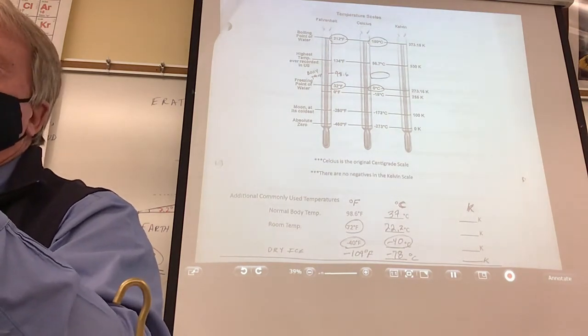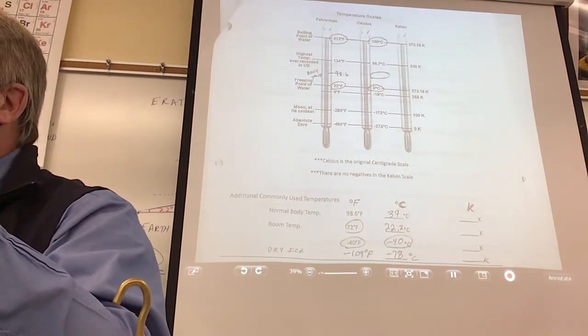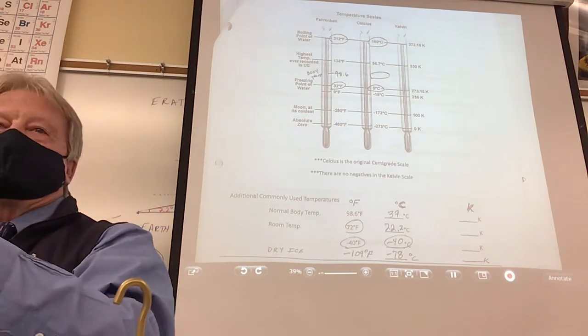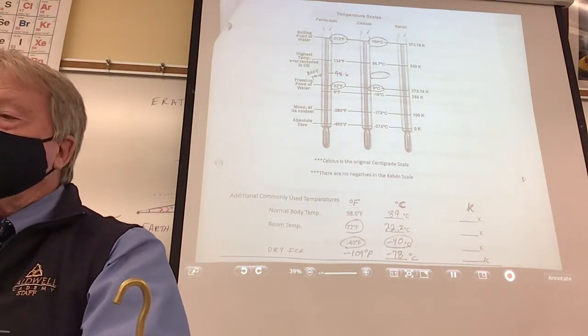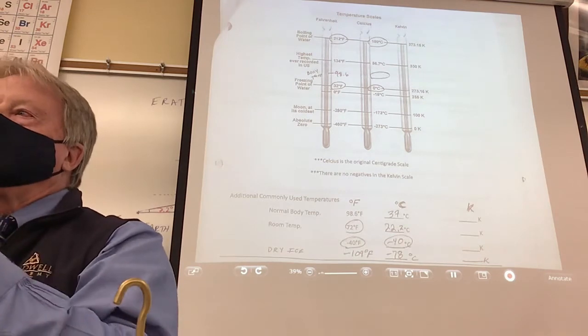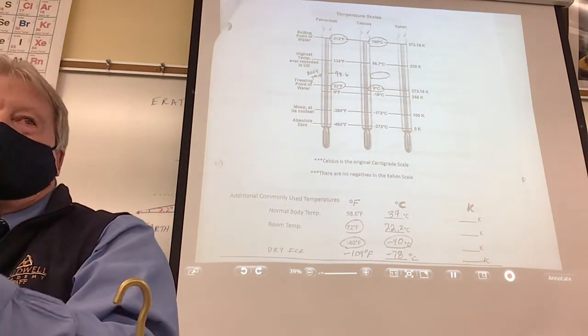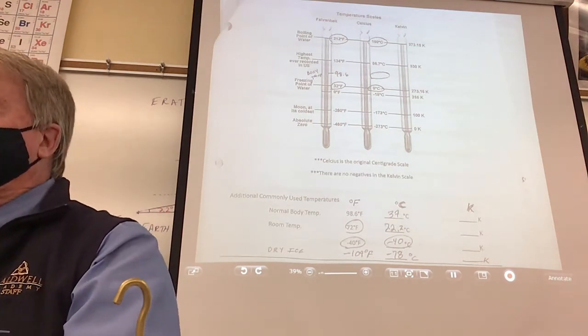The reason I had a double bag is I hate it if salt water gets into my ice cream. So I put it in a double bag, and then I rinse it off and everything like that. So there are some people that said that somebody's scale started because if you took alcohol, ice, and salt, that's the coldest that any scientist could get at the time.